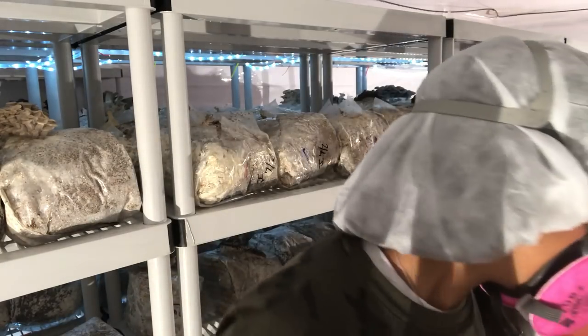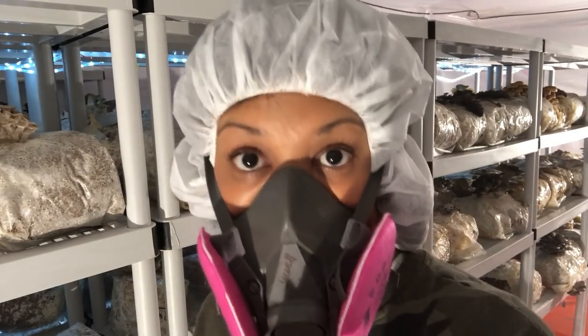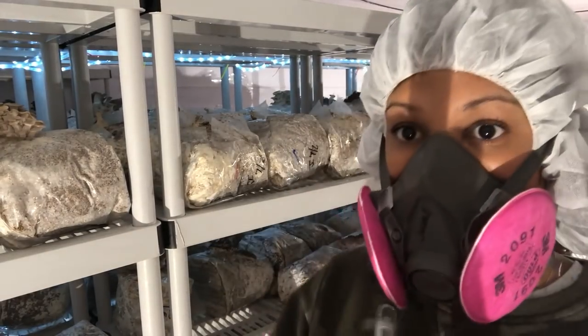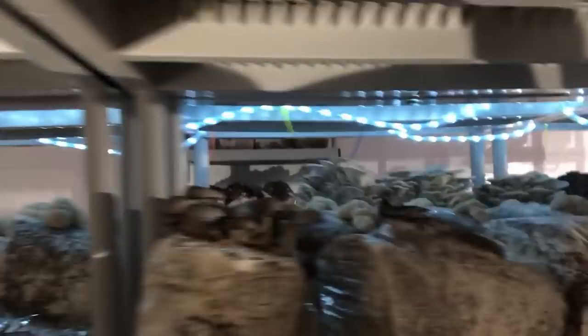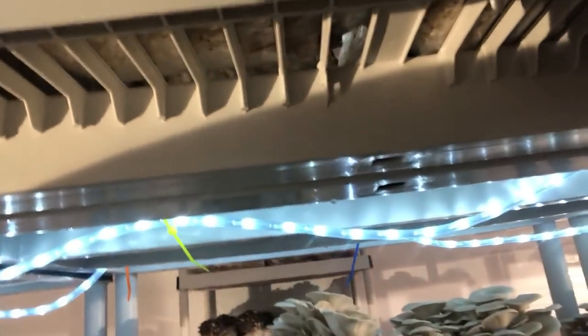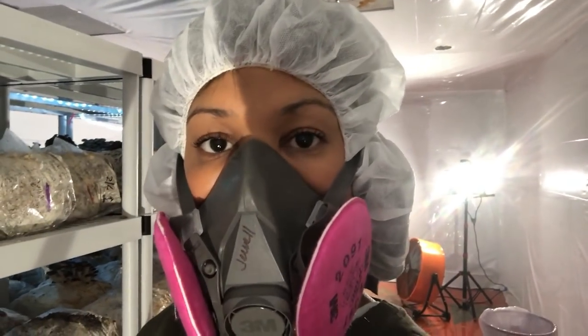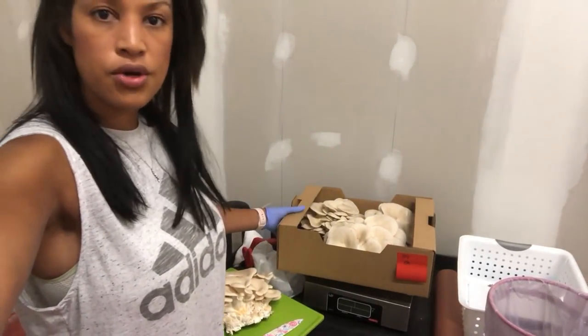I quickly look around to see if there are more elms to fill a five-pound box. These aren't ready, but I've got more over here. Looking through the room: lion's mane over there, more elms, blues way in the background. I think I'll have enough with the ones underneath too — so I'll do a five-pound box and I'll see you outside again.